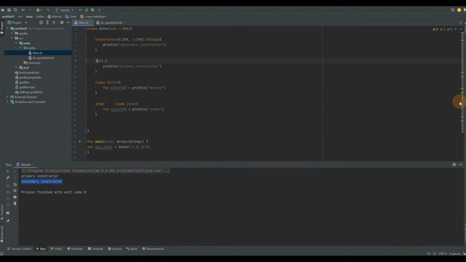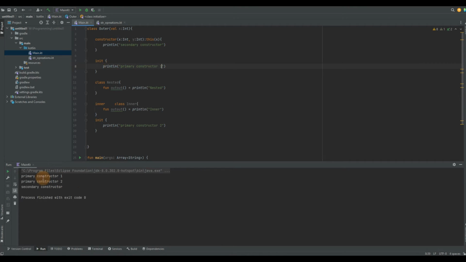And actually we can add more initializer blocks, like here for example. Let's put number 2 here, number 1, and then run again. You will see that first all these initializer blocks are executed and then the secondary constructor, because the secondary constructor is always executed after the initializer blocks.